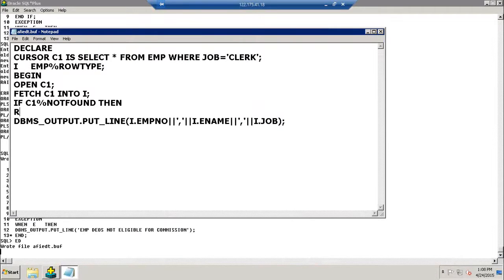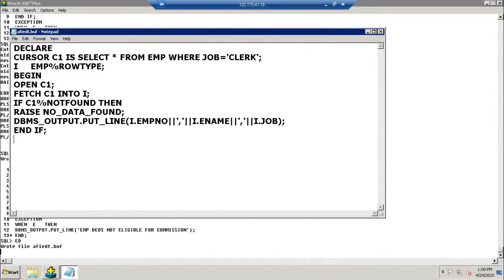then raise no_data_found. Okay, so if the person is there, then it is going to show us the result of the employee.